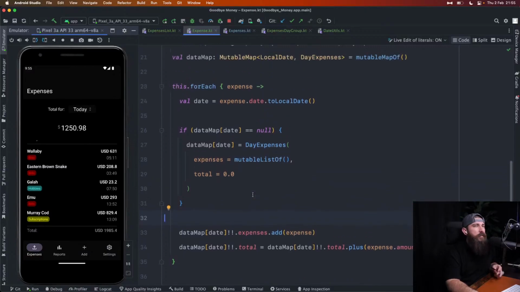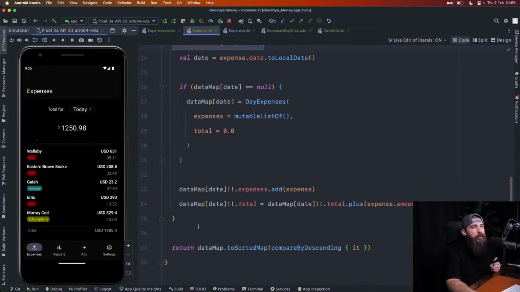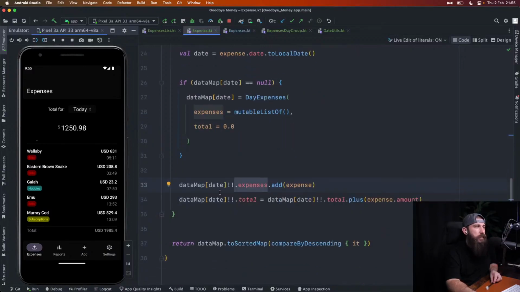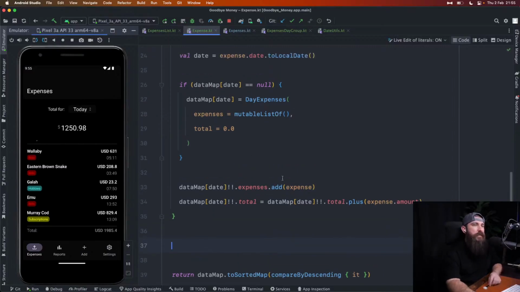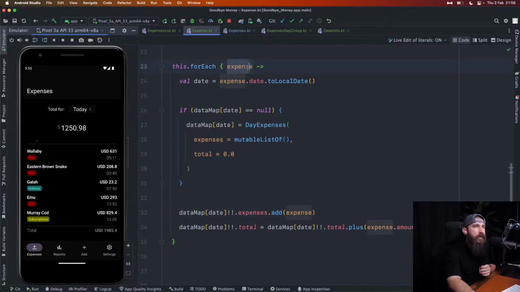We'll have fewer iterations if we wait for this forEach to finish and then loop through the finalized data map and sort every expense. I think we're going to have fewer iterations if we do that, because if we add it here, it's going to call the sortedBy method every time we add an expense.